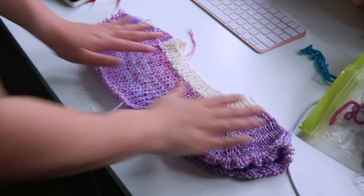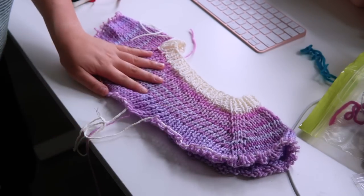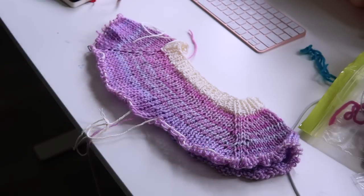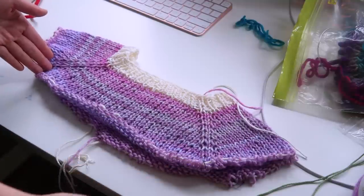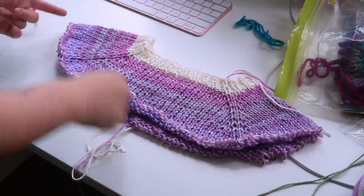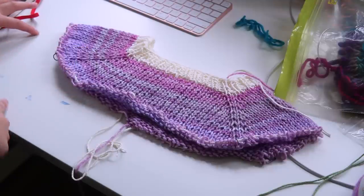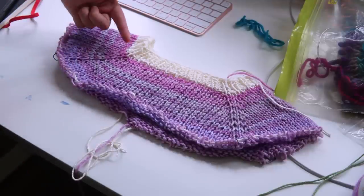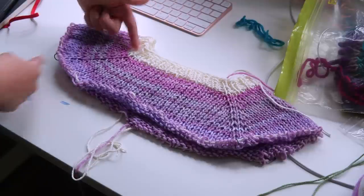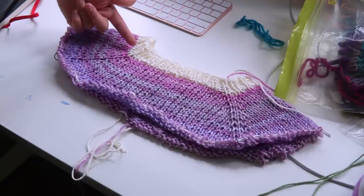It's looking very cute, actually. So I put the tapestry needle in, and this is what it looks like. You can very clearly tell where the sleeves start, which I'm happy about. So basically what I'm going to do is just keep on knitting and knitting until this part gets to a place I'm satisfied with. I like it when the drop of where the sleeve connects is a little lower, so I think I'm going to do probably double.